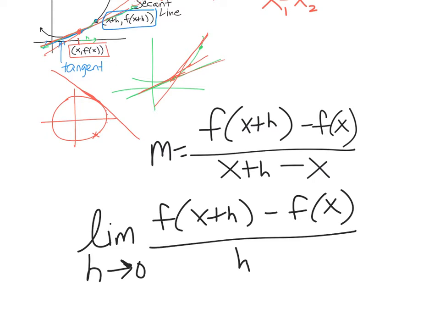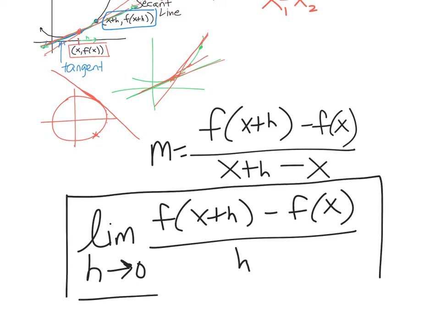There's a lot in my brain. Yes, it is. And you know why it is? Because I didn't just give you this formula. I showed you how they did it, and that's hard. It's hard to learn what did they do to get there. This is exactly, well, not exactly, but this is what we do to get to this. Now, if you don't like any of that, maybe it was a little over your head, you do need to know this formula. So if you want to just accept this formula, that's fine, but I told you why it works instead of just giving it to you this time.